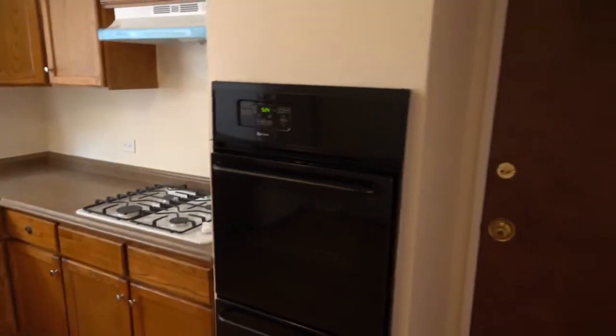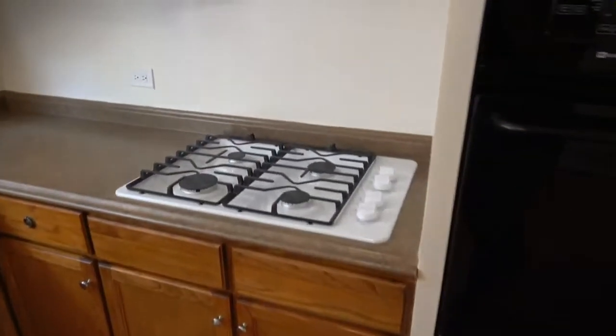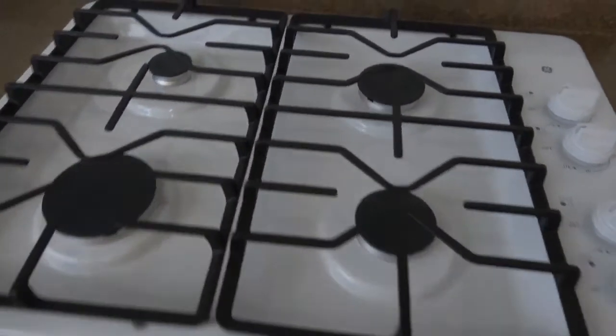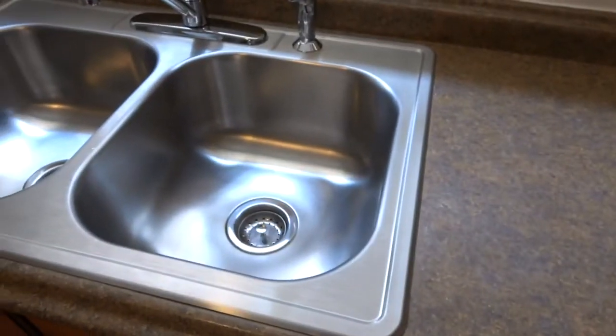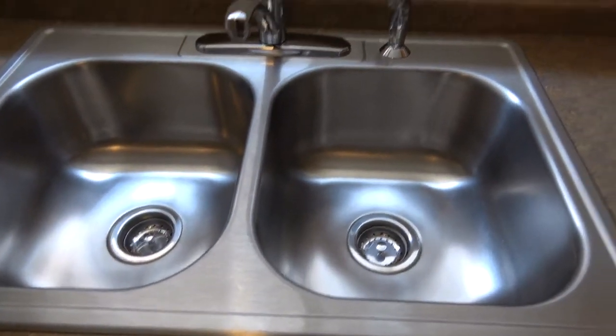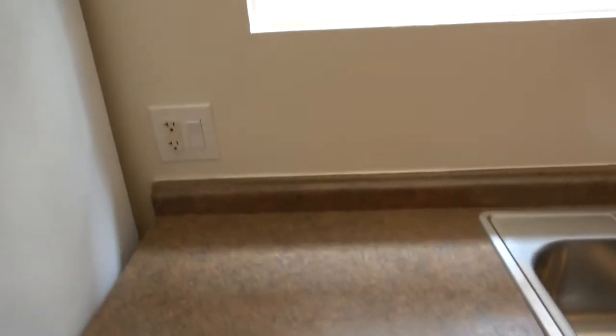Cabinets underneath, we have a new stove. The stove top — new oven rather — the stove top is brand new, so you can see it's never been used. We have a nice new stove hood, still have the wrapping on it, with a brilliant little filter that really works, and a light switch. Brand new stainless steel sink, two twin sinks, hose attachment for the dishes. And a close-up of the counter.